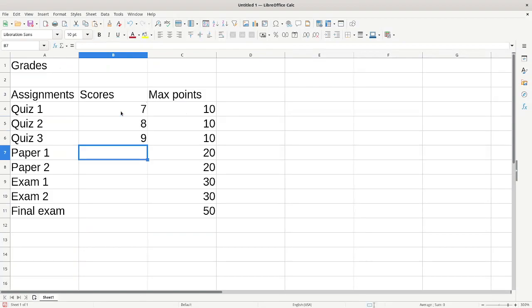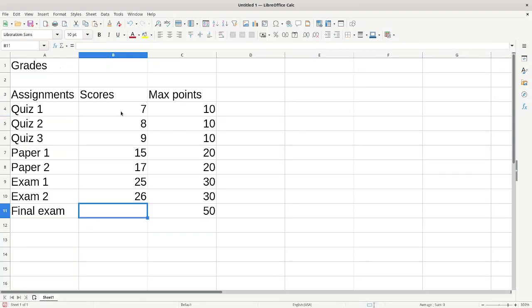How do we do on the papers? Well, let's say the first paper we turned in, we did okay, but could do better. So we'll do a 15. And then the next one, a little bit better than that. We'll say like a 17 on the next paper. The exams, how are we doing on the exams? Let's go with 25 points for the first one, and then just incremental improvement, like 26 points on this next one.